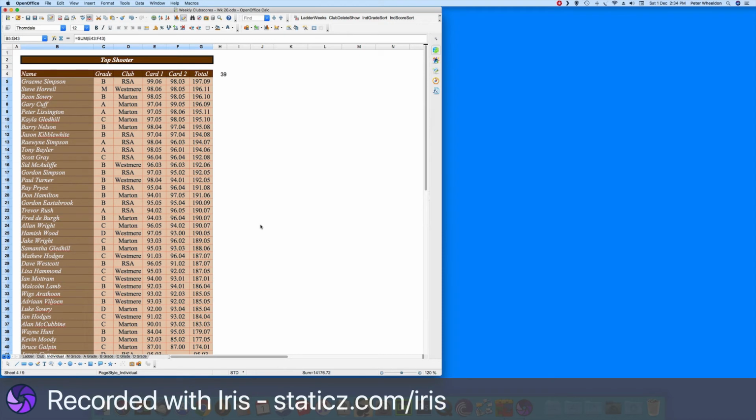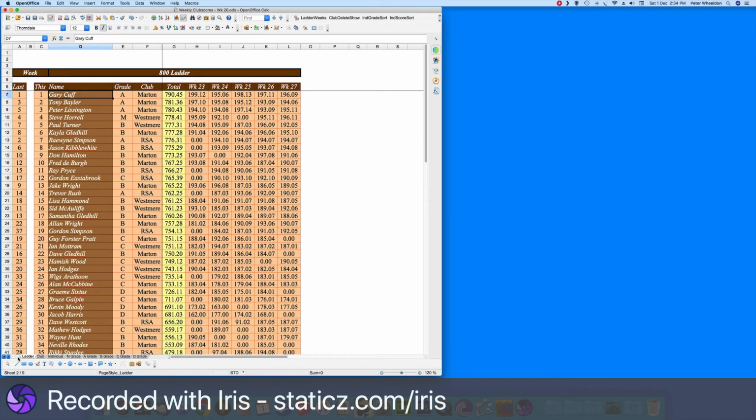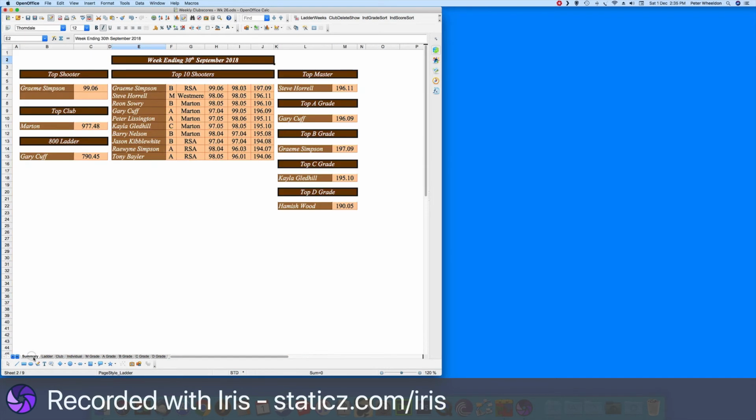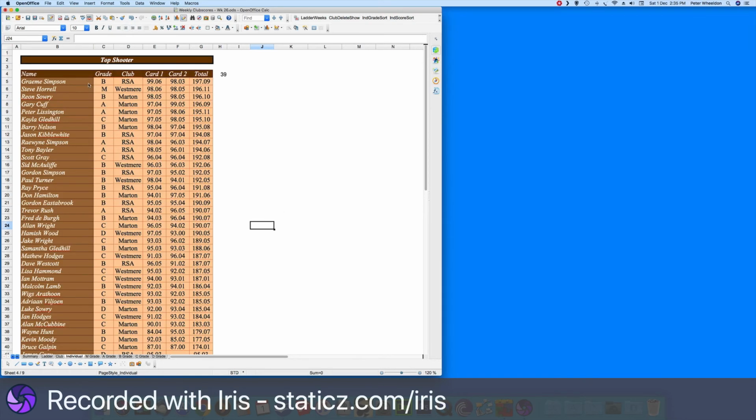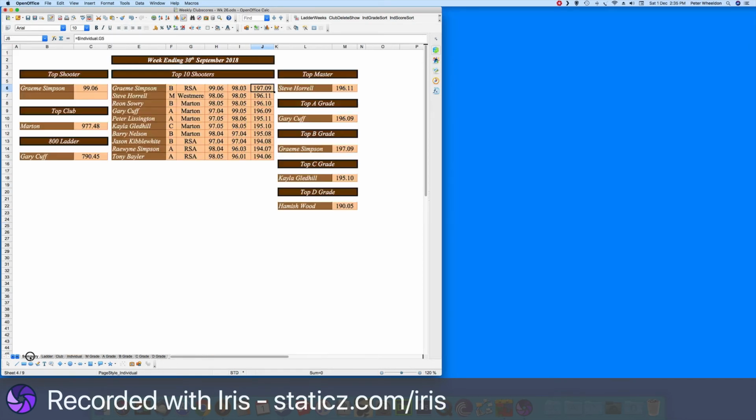So now that's back in order. Okay, so that's sorted, that is sorted, and the summary page is now reading those top 10 from the top 10 entries of the individual page. That's why it's important to get that individual page back to its ranked order.